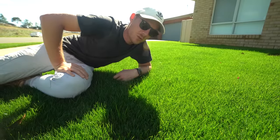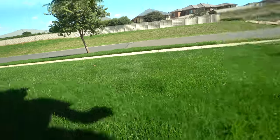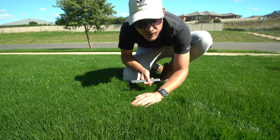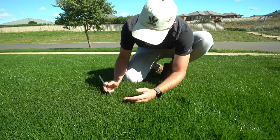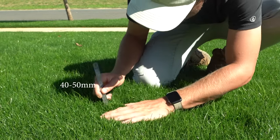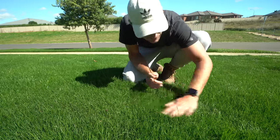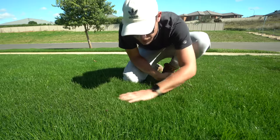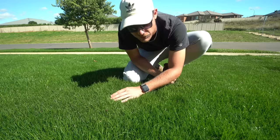I'll get the ruler because we always have to do a ruler check. Yeah, so it's super lush because of that rain we had the other week when we got 100 and something mil, and I was basically waiting for the lawn to dry out. So we're at 40 to 50 mil. Most of it's at about 40 mil, but the long parts are 50 mil, so 25 mil is gonna be pushing it, but it's gonna be fine, you watch.